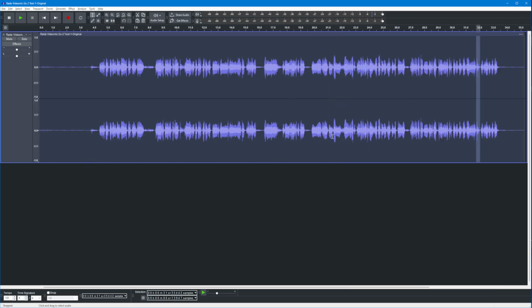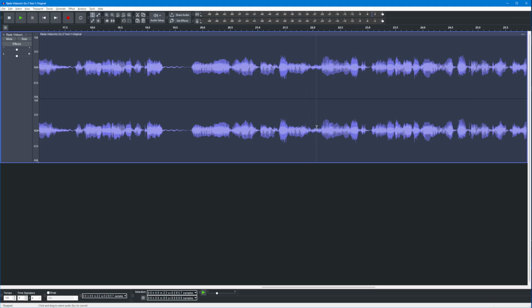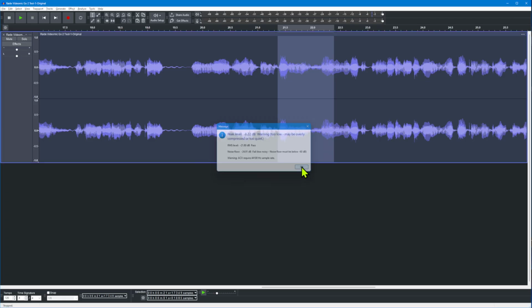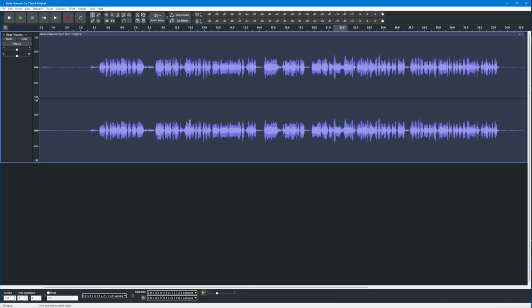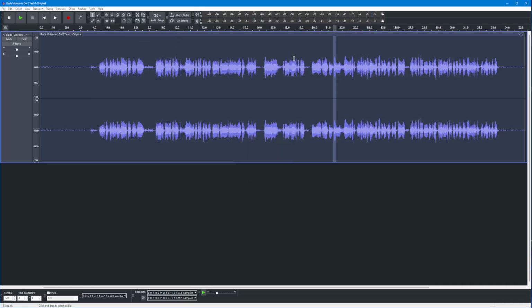Here is also a part I want to address. This is how much in ACX? -8.3, and this part is -8.2. Okay, let's leave that. It is not worth doing something about this part maybe. Volume and compression, amplify -1 or so.